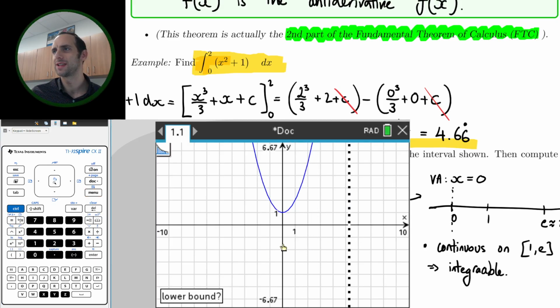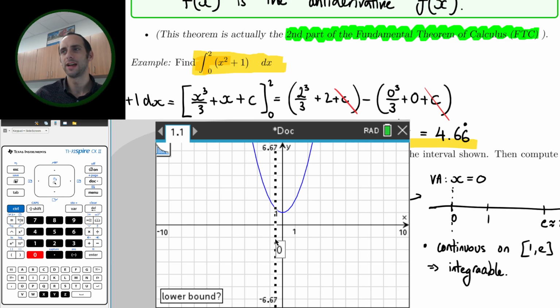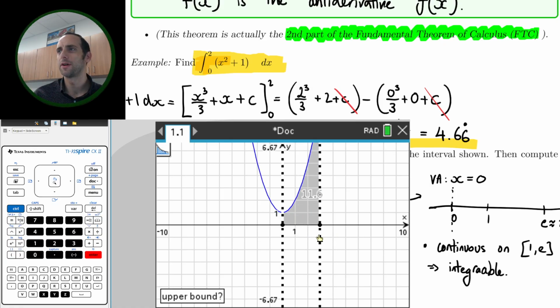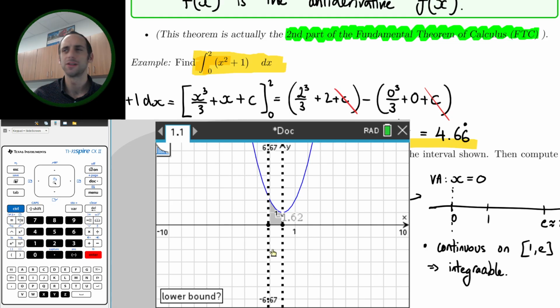And this will give us this dynamic integral calculator where we can set a lower bound and an upper bound. I generally don't use this drag and drop feature. I find it much easier to type the lower bound. So if I simply type 0 right here and hit enter, it'll snap that bound onto 0, and then I have control of the other bound. So if it's on the right, it'll say upper bound. If I move it to the left, it'll actually say lower bound.